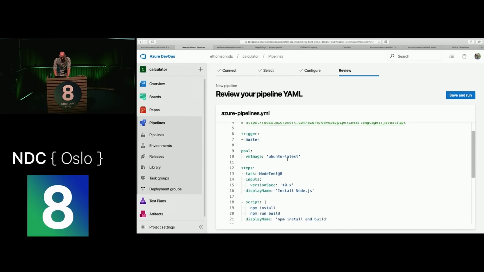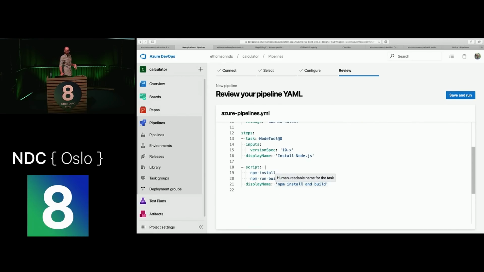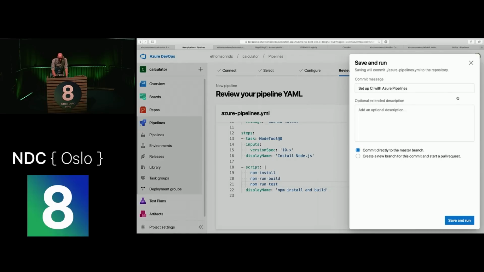So I'm going to click on that, scroll through. If you are a Node developer, you'll recognize this. If you're not, npm install is kind of like a package restore. It's similar to NuGet restore or whatever. I depend on other packages, so I need to do that npm install step, which will get my dependencies, and then npm run build, which, it's JavaScript, so it's basically a no-op. If this were TypeScript, though, it would do a transpile step or something. I want to add one more step here, and that's npm run test, because I actually do have unit tests, because I'm a responsible open source maintainer. And then I'm going to click Save and Run.